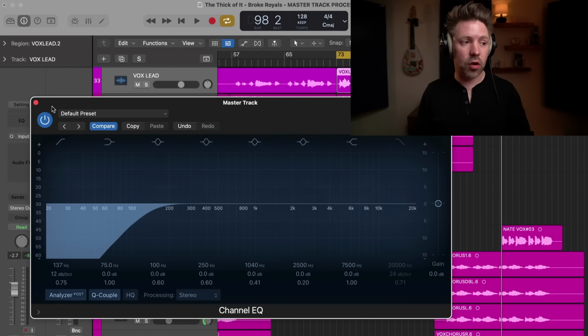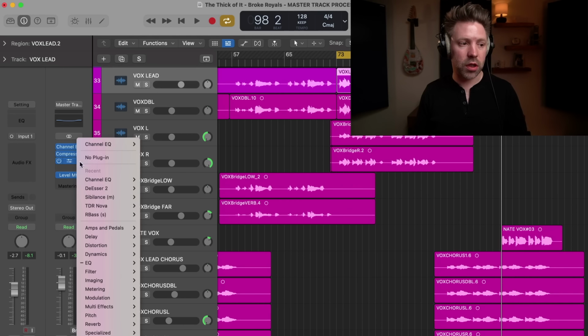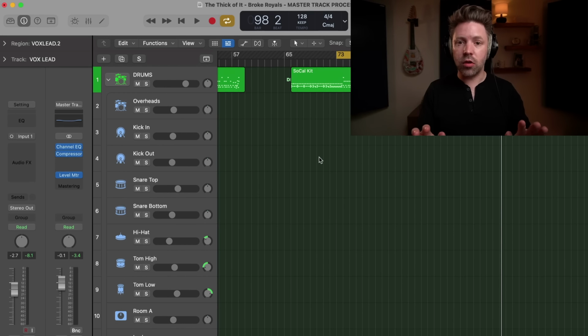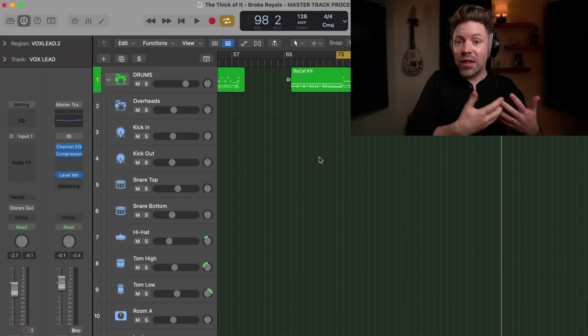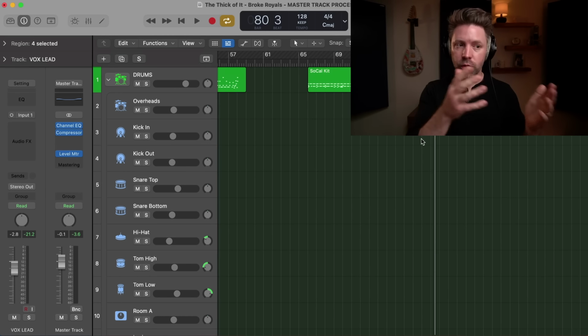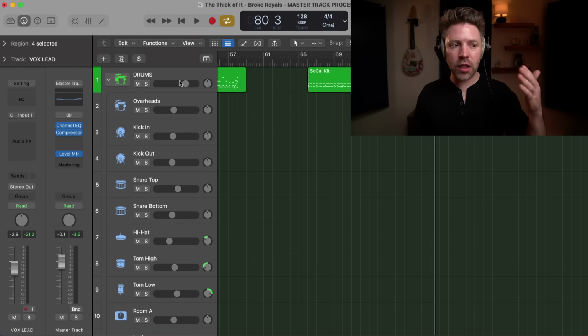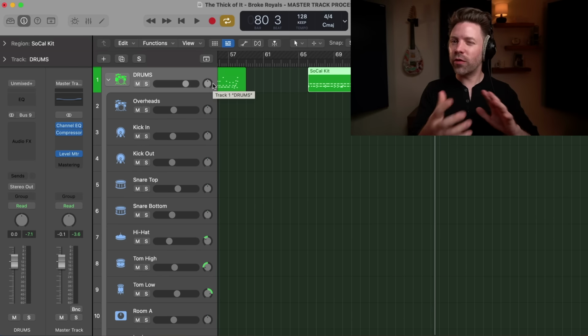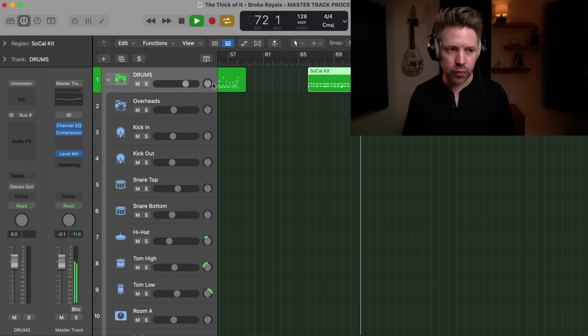But let's jump in and start actually applying some EQ throughout the mix. The first thing you need to do before you ever actually apply EQ is listen and decide if you need EQ on something. I typically start with the drums in the mix, so let's listen, focusing on these drums in the context of the mix and in solo, and determine if there's anything we feel like these drums need. Check it out.